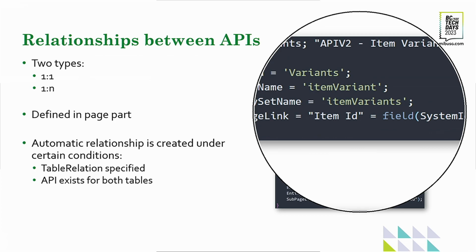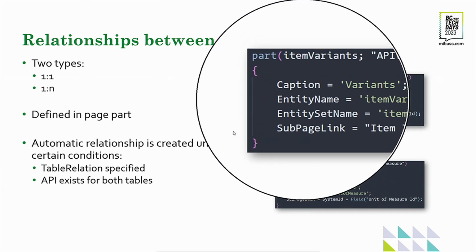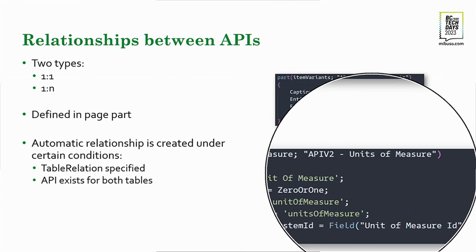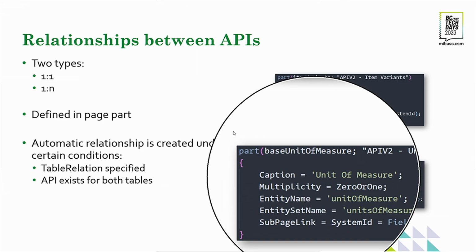Well, it is also possible to define that the part is not a one-to-many, but a one-to-one relationship. That is fine. For example, here, item variants, sorry, this one, units of measure. This is the base unit of measure. There's only for one item, one base unit of measure. So we define 0 or 1, and the result will be, in the request that you do, when you expand it, you do not get an array, but you get a single object.